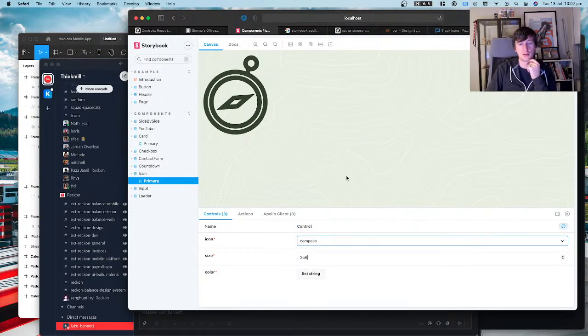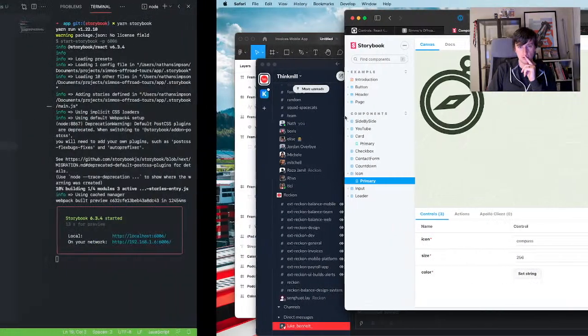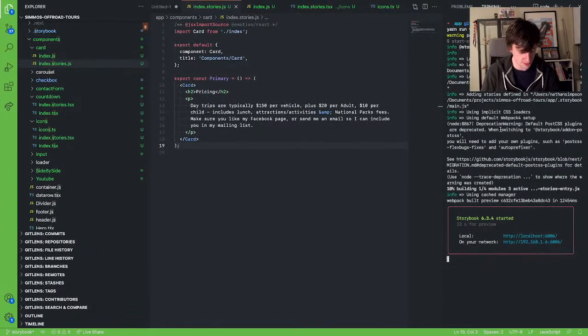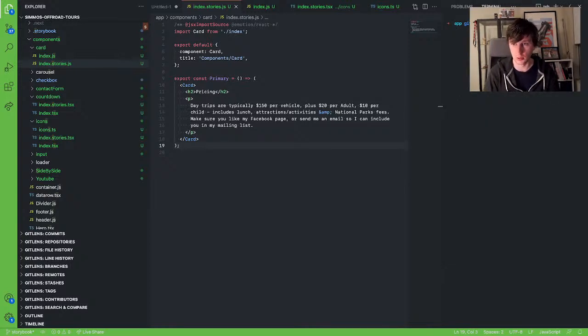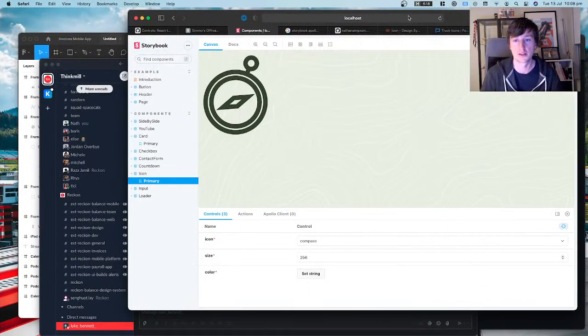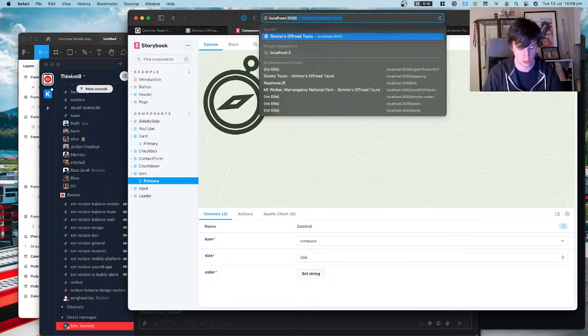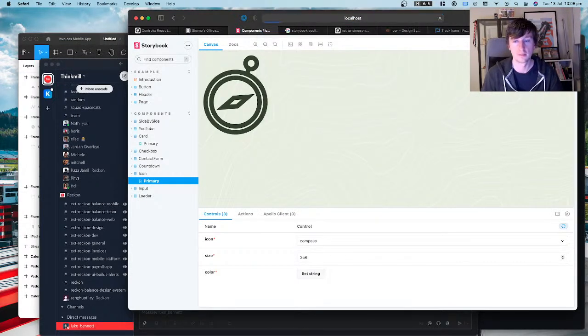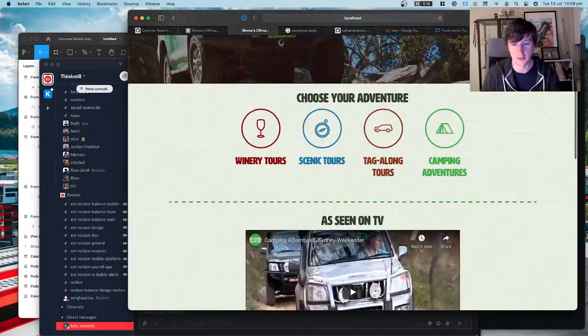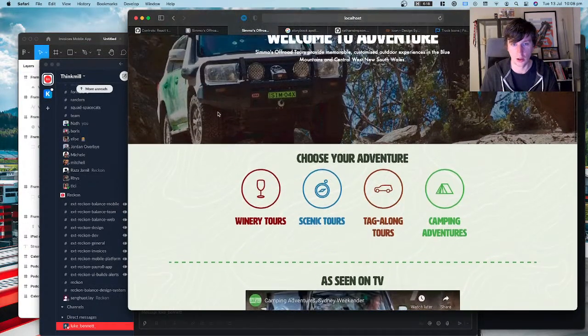What do you reckon? Should we use it? Should we run the app and actually import our design component? Thank you so much. That's awesome. Okay, let's do that. So we'll quit Storybook. Storybook is now dead. Let's run yarn, I think it's yarn dev. And so this is going to run the app on port 3000. Okay, and this is the same website that you saw before, but it's now running on my local machine.